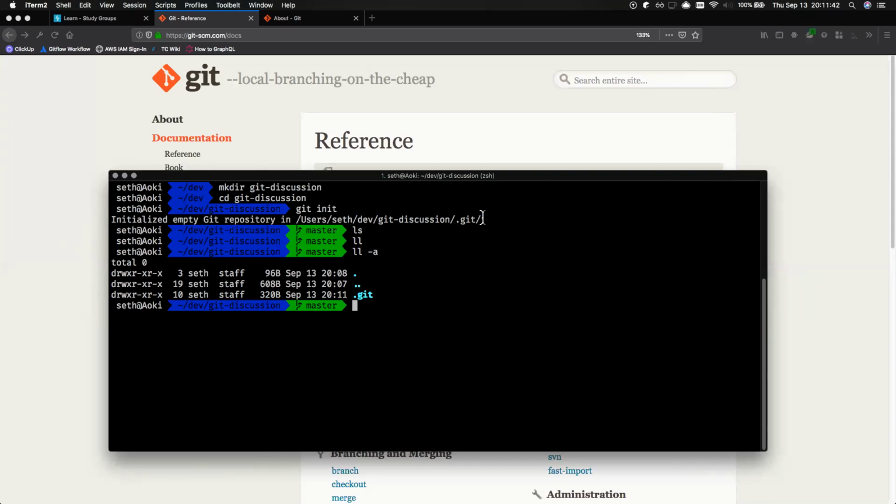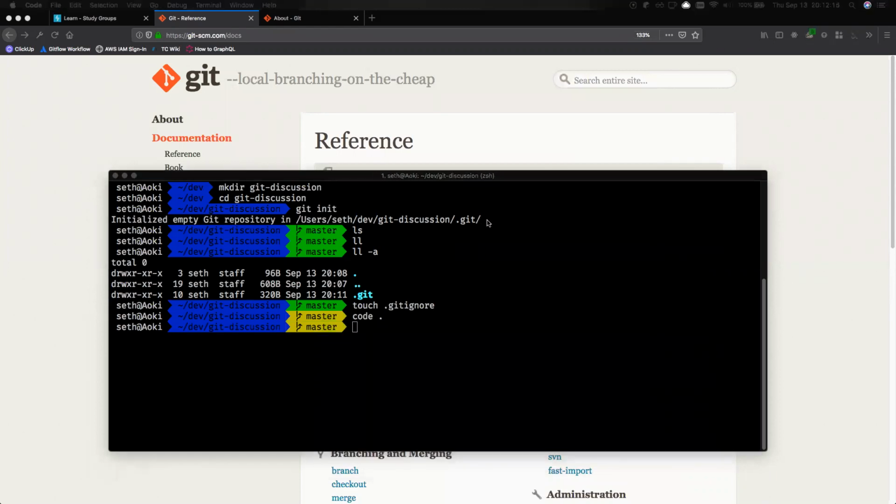So that is a folder. You don't really want to go in there and mess with things because you can really mess up what Git is doing. But do know that that's what exists when you do git init. It creates this folder, and that's where it keeps all of the information. You never really see it, so it does kind of feel like magic sometimes that Git is doing all this stuff, but it's just keeping some files in a folder to keep track of everything. So the .gitignore file, we'll create that. And I'm going to open my code editor so we can see it.